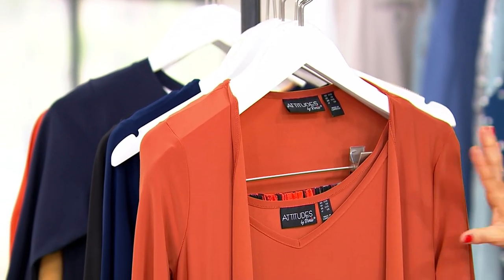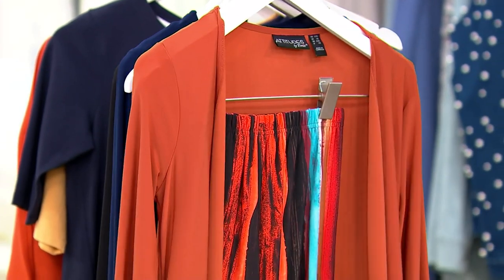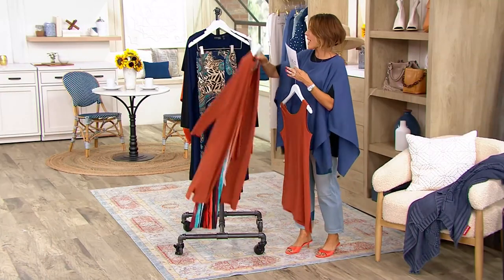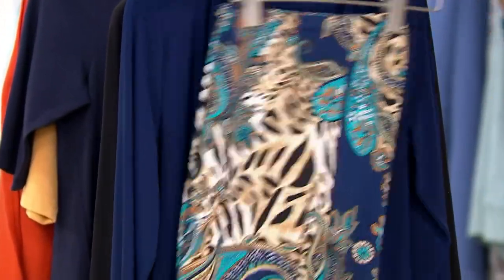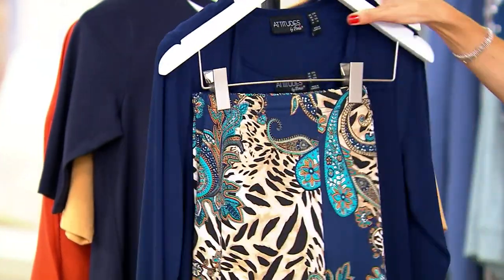It's last call. I have hot spice, and I do want you to see that pant again because that is just fun — even if you want to put a black top with it, or your black poncho that you just bought, or your Sierra poncho that you just bought. And then I have a blue by the name of navy, and you have a little bit more of tiger and paisley combining together in the pant, and then navy solids on the sleeveless top and the duster.